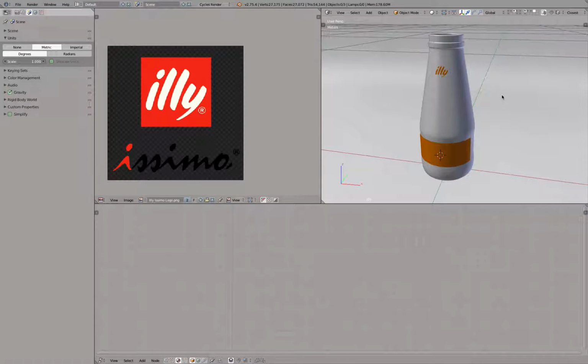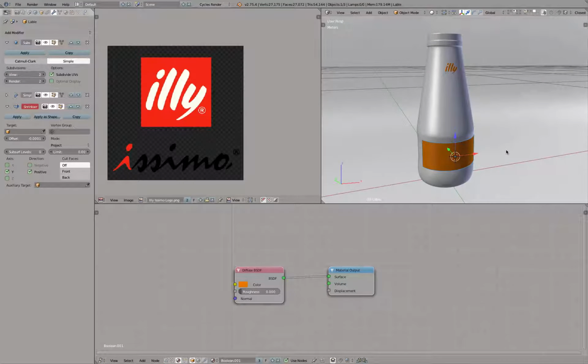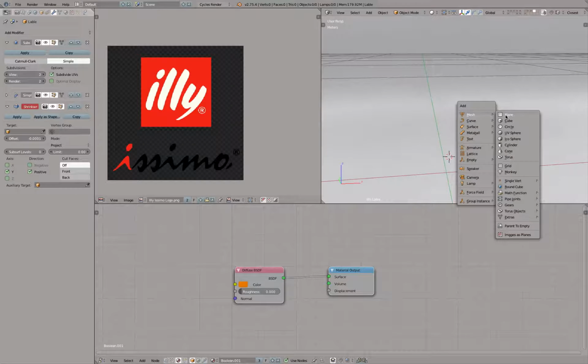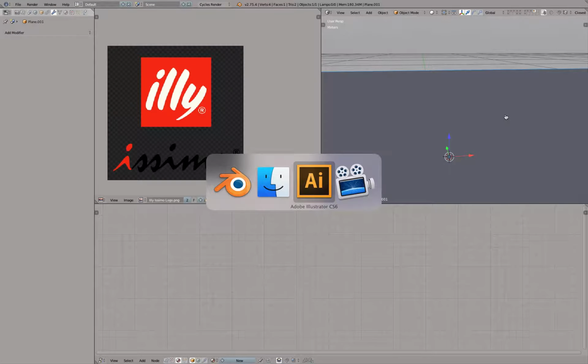In the previous video, we finished the Illy logo for the cap. Let's focus in this video on how to create the label and the texture so we can perfectly bend and wrap it around our bottle. I have here a previous quick mockup, and I don't know if this object has the correct dimensions. So I will just place my 3D cursor at that position, go to a new layer, and then simply create a new plane. For the moment, let's go to Illustrator.